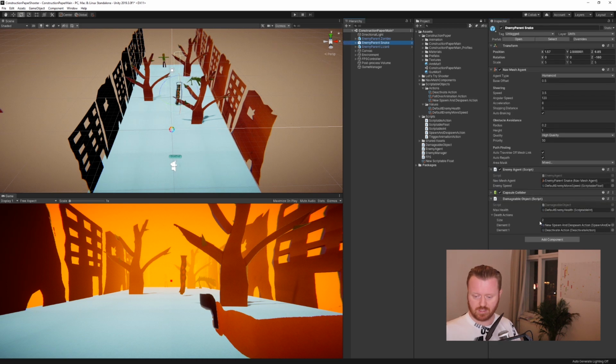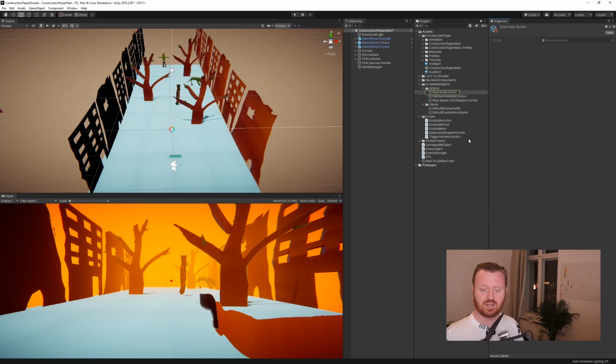Let's take a look at the second action here, which is the deactivate action. And this has the same benefit that if I wanted to run multiple spawn and despawn actions, maybe with different delays, I would just add them to this list of death actions and they'll all be run through. I don't have to write a lot of code being like, okay, here's the reference to the particles. Here's a reference to all the game objects that you need to spawn. Here's all this other stuff, right? It just says, well, give me whatever's in the list and I'm just gonna do it. So there's a nice kind of decoupling there.